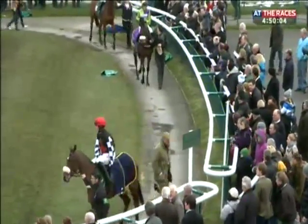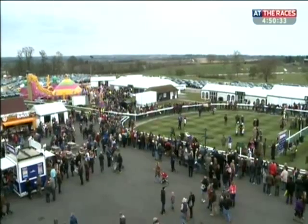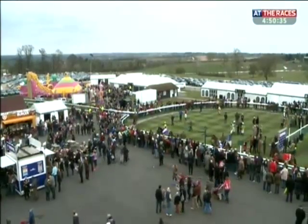Which trainers and jockeys are the best to look out for here? During this last wet winter I'd have to say Venetia Williams has had a field day, but that goes for most courses — she's had a tremendous year because her form goes up when there are really wet conditions. Jockey-wise, AP — when we can get the champion here he seems to ride winners. Robin Dickens has also been very active — he was here with four or five runners every fixture last year, but everybody takes their turn and we like to attract everybody.